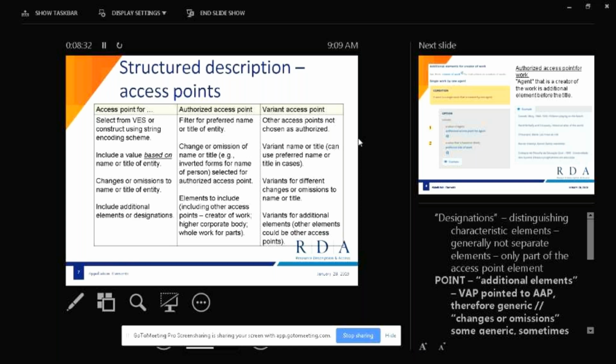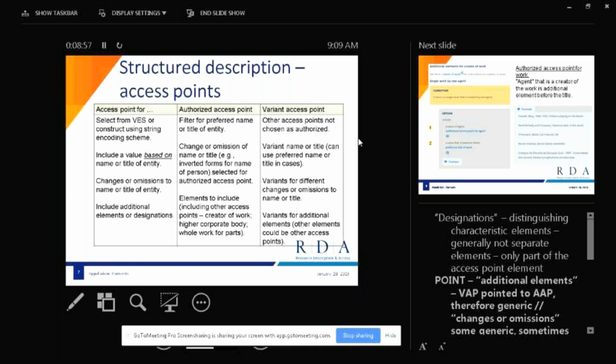We are making changes such as inverting the name of a person, sometimes dropping bits, initial articles, for example. So the key idea is that you're taking the name as it's been found, but when you're making an access point, you're making changes, and any instructions that get into that are in access point instructions.